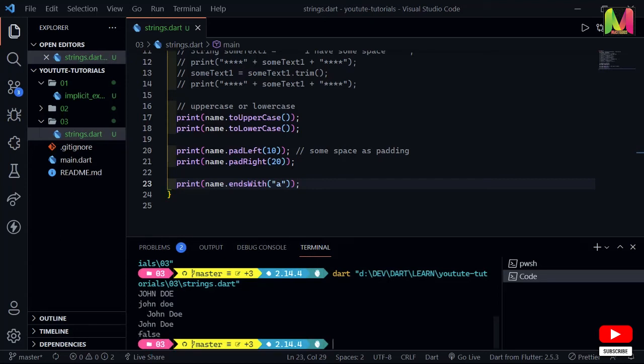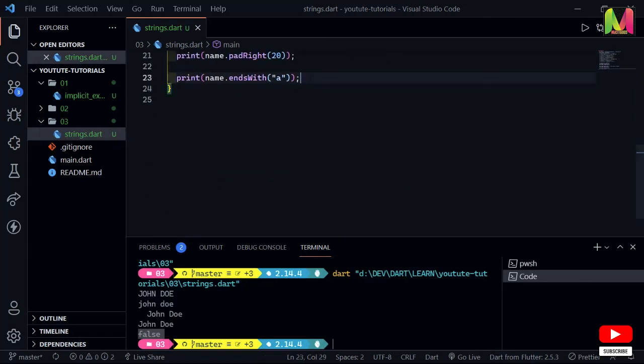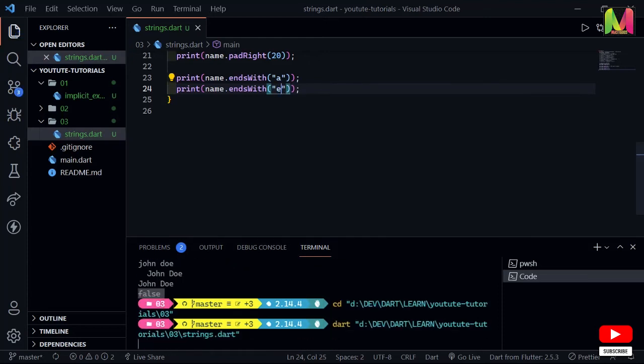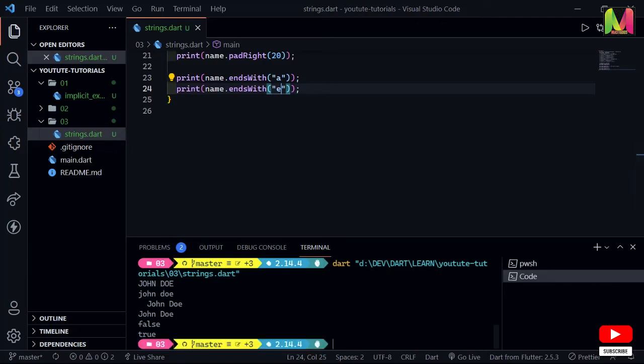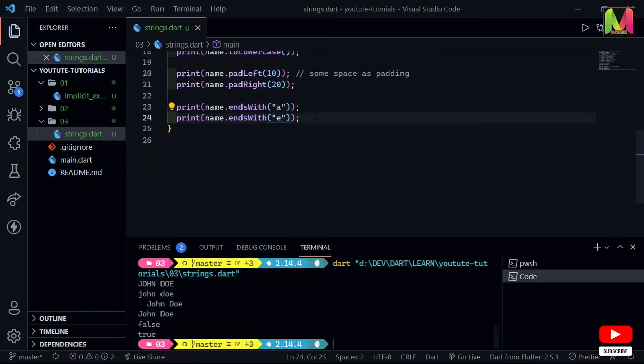This is a boolean, so it's returning a boolean. Name dot ends with a is going to return a boolean because it doesn't end with a, it ends with e. However, if I do ends with maybe e and run this again, this time around I'm getting a true because indeed John Doe ends with e.